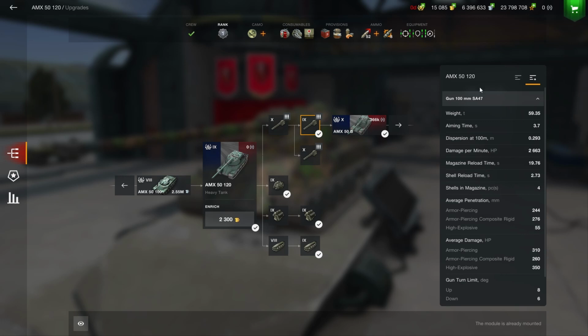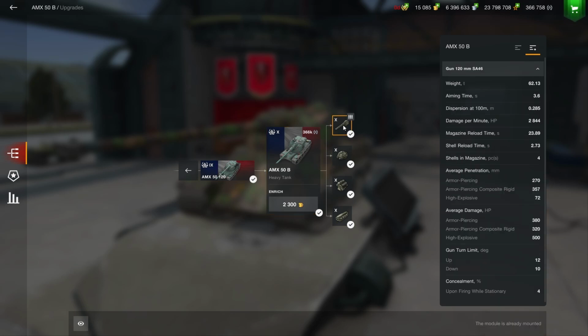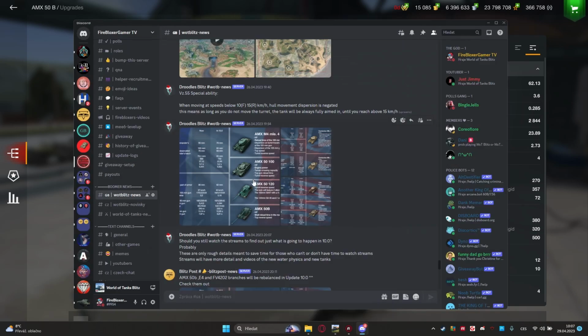And yeah, there is the AMX 50B, which now gets buffed with that, and I saw the shell reloading time, it has 2.73 seconds instead of 3 seconds. It has now a good DPM, which is pretty nice. And there are even more tanks, as I said about it.